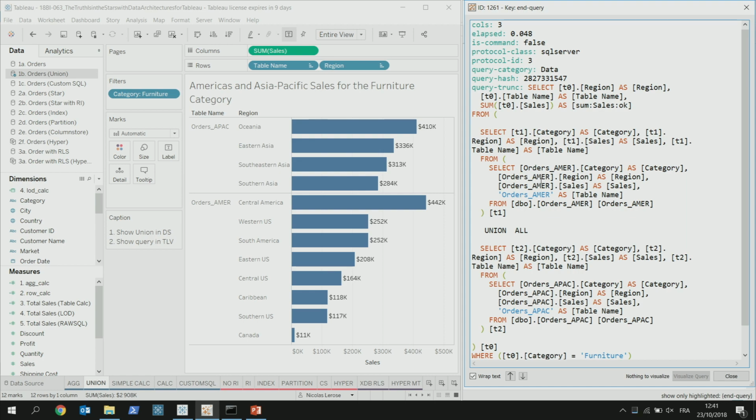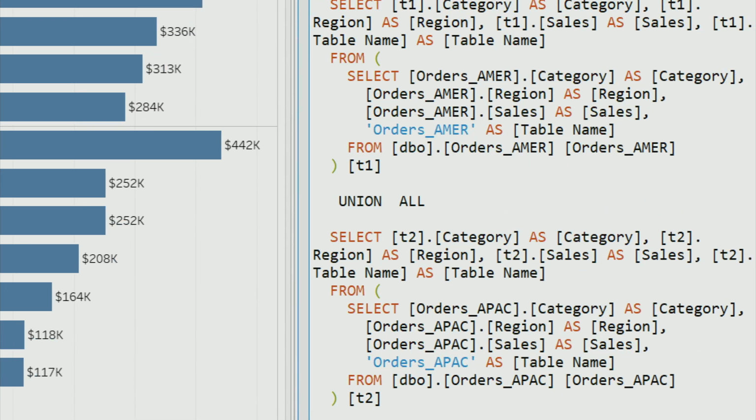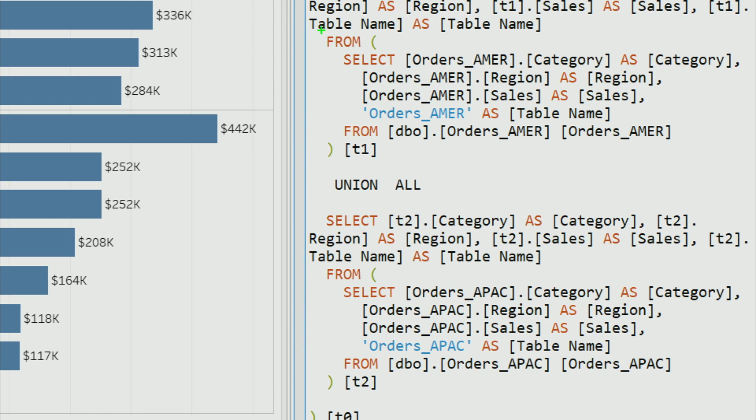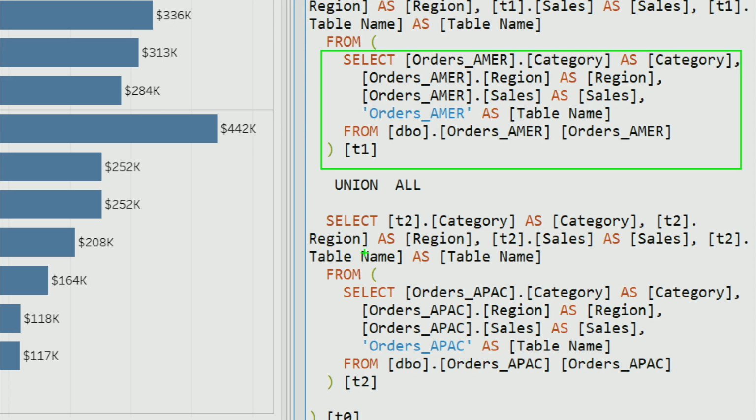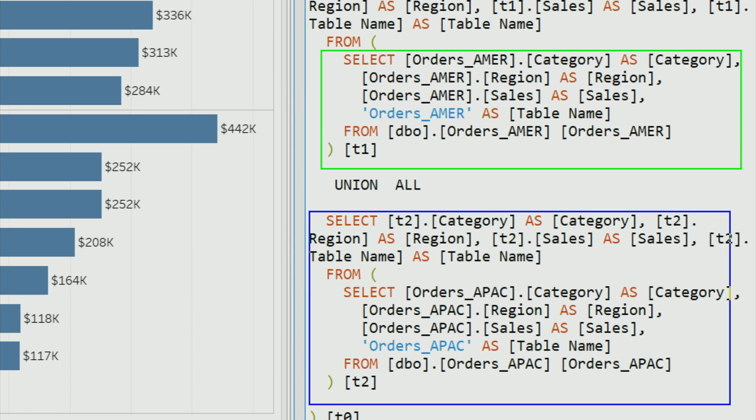And here you will see, so now I've got my FROM, and it's composed of two subqueries: the fields that I have asked for the Americas table, and the other one that I've asked for the APAC table.